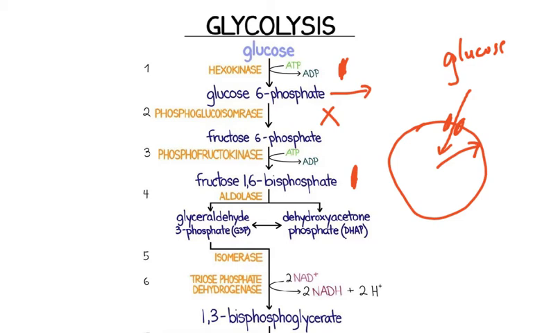So why have we converted it into glucose 6-phosphate and fructose 1,6-bisphosphate? Basically, it's a series of reactions which is going to result in the formation of pyruvate, and you're going to get a net gain of 2 ATP. But the purpose is so that glucose cannot leave the cell, and it activates or increases the energy of glucose, or decreases the stability of glucose, so that we can make NADH, and finally get to pyruvate, and then the pyruvate can enter the link reaction, and the Krebs cycle will take place.